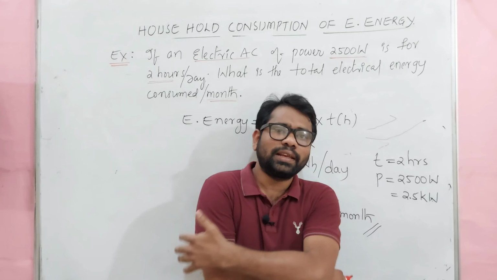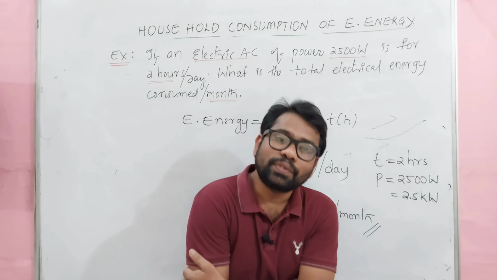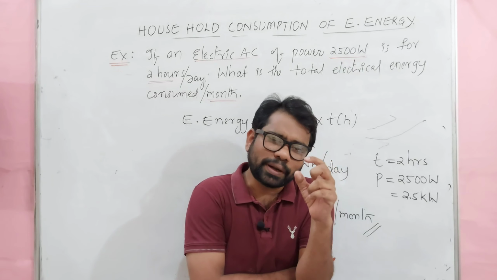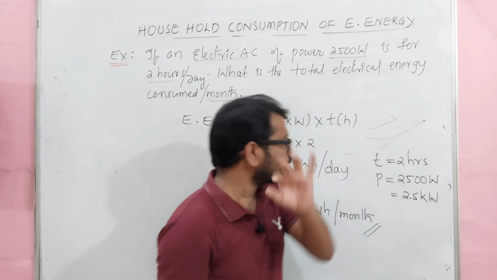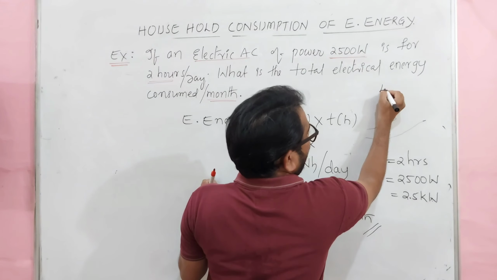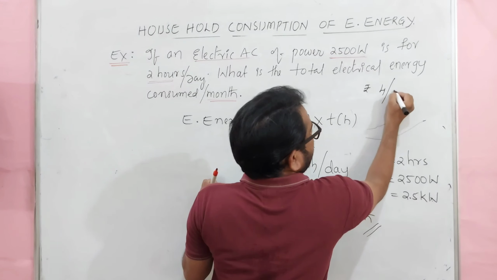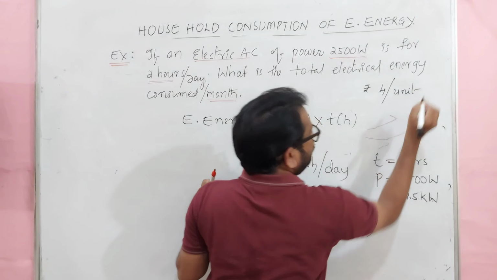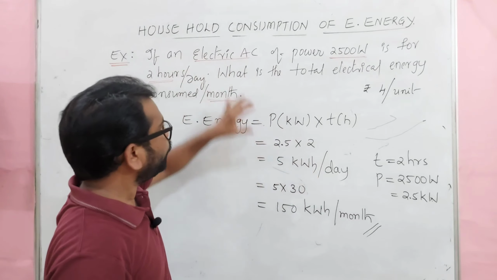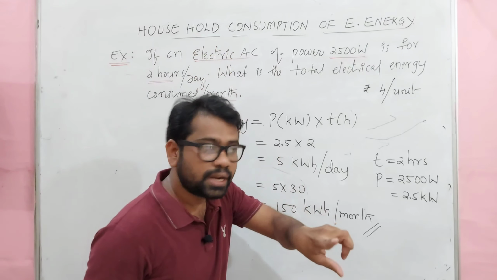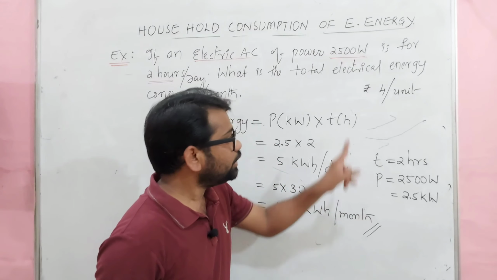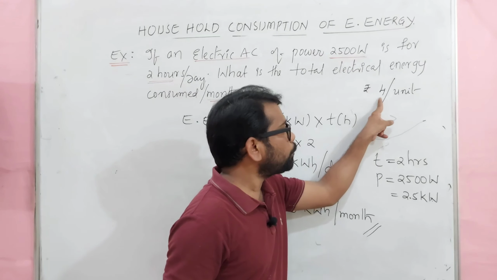Then how can we calculate the electricity bill, the cost of electricity? Dear children, our government will charge. They will fix a particular rate per each unit. For example, let us say 4 rupees per unit. So in this case, let us calculate. If we have only an AC and it is operated 2 hours daily, then per month what is the electricity bill if the government is charging 4 rupees per unit.